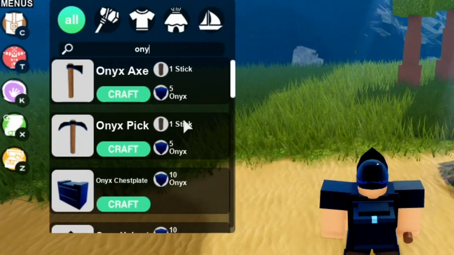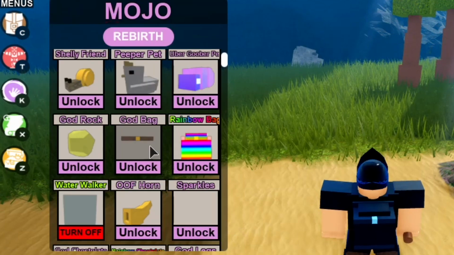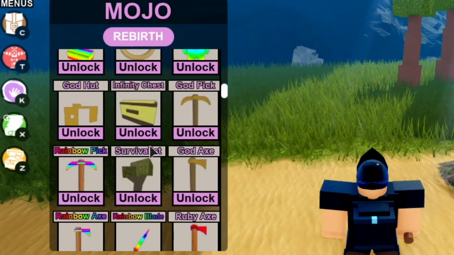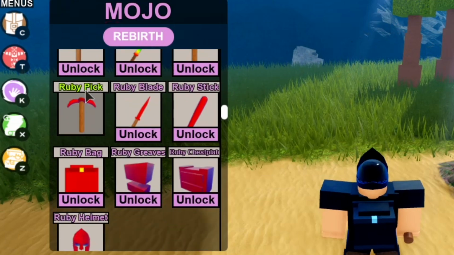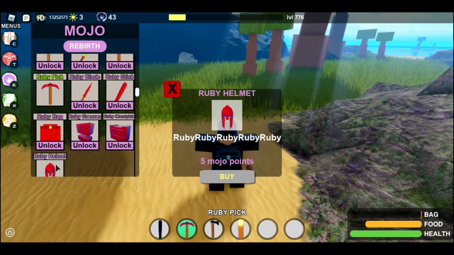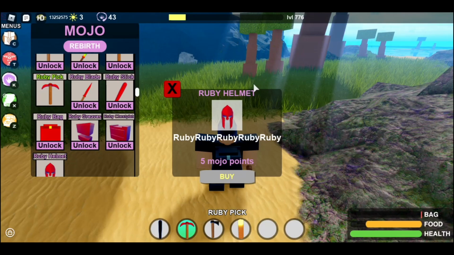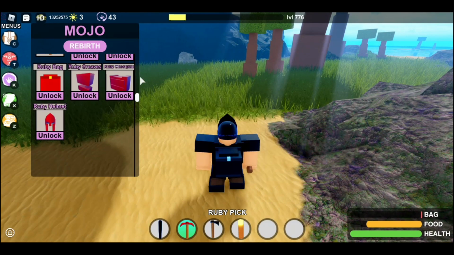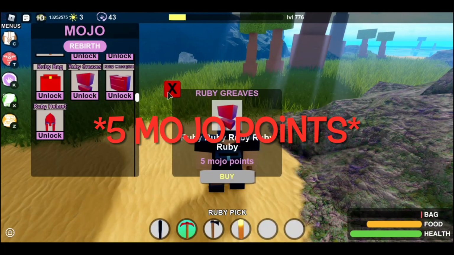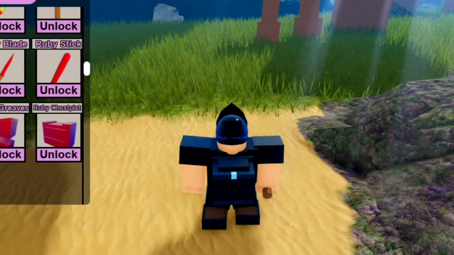Unlike the Onyx armor, where you have to get to a certain level to unlock the crafting recipes, the Ruby armor is actually a Mojo item. So if I scroll down here, you can see all the Ruby items down here. And basically, you have to unlock a certain amount of Mojo points by rebirthing to be able to get all the Ruby items. So all of the Ruby armors cost 10 Mojo points. And then the bag costs 5 Mojo points as well.